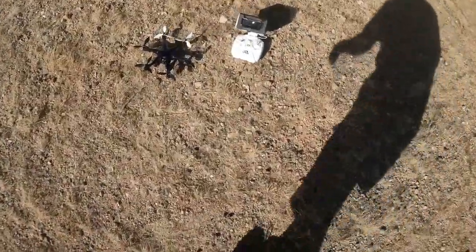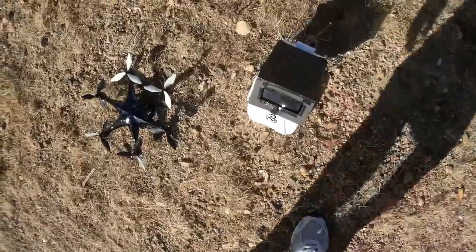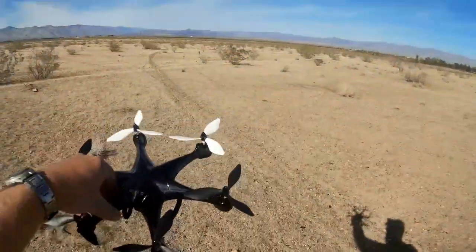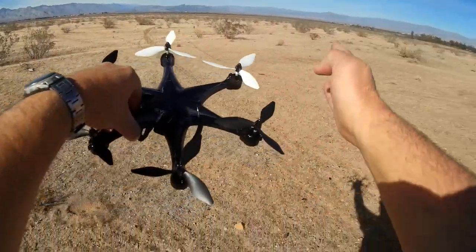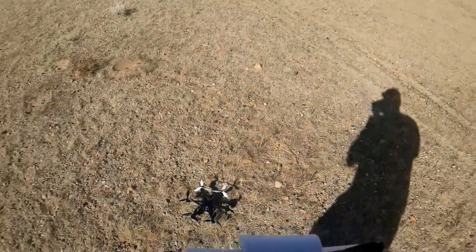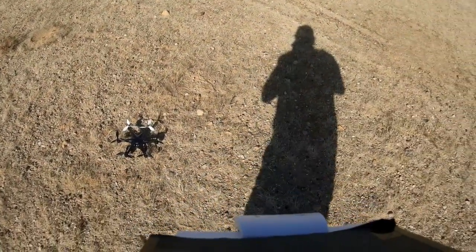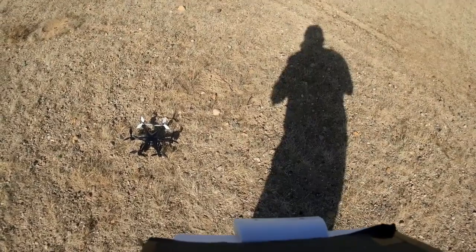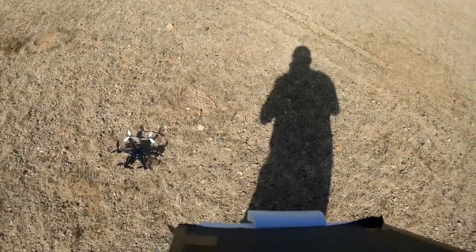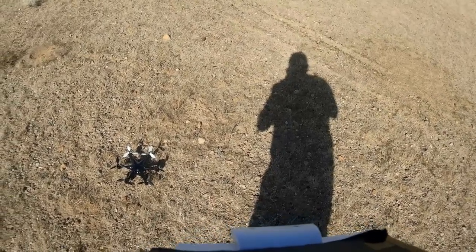Okay, I have my FPV screen and my sunshade attached to the FPV screen. I'm turning on the hexacopter with its on-off switch, pointing it in that direction. That'll be our headless mode direction, due north from here. Turning on the transmitter and verifying that the screen is actually on. You can probably see that screen right now. And I'm pressing down on the video recorder for 2 seconds to start the recording.